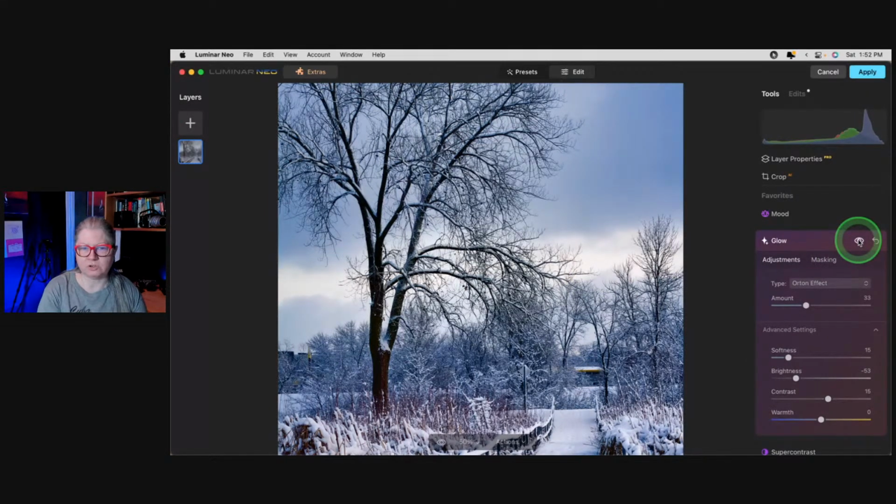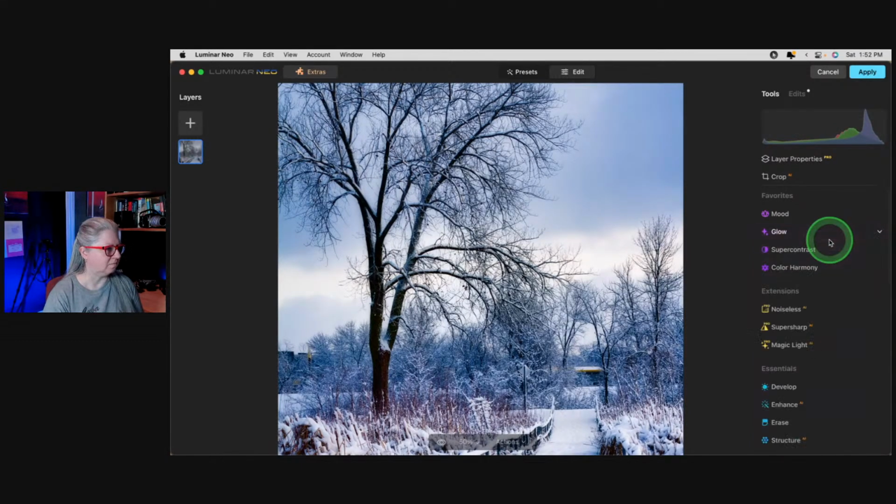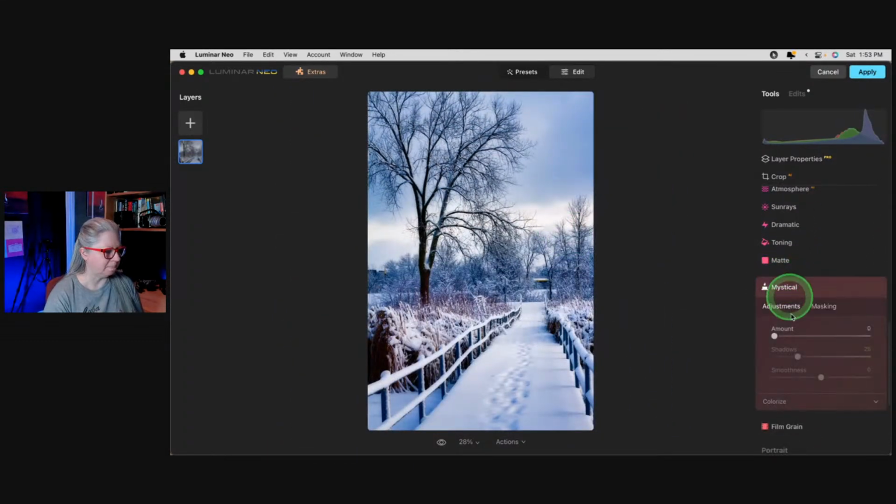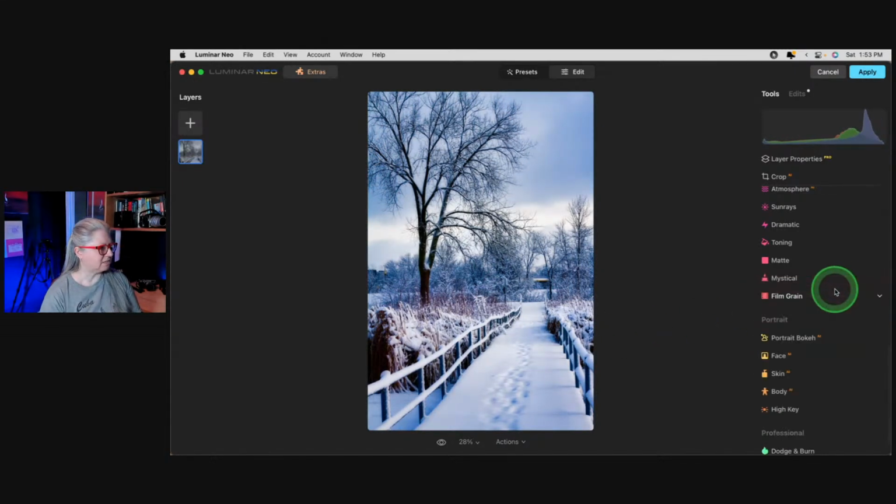Orton Effect tends to, I find, and this is going back to the film Orton Effect version, make the black areas sort of glow. We could try Orton Soft. So I'm going to go with the Orton Effect on this one. And let's try Mystical just as a comparison. So I'm going to bring this one up. So it does kind of something similar. So I kind of like Orton Effect on this one. So that's our before and after.